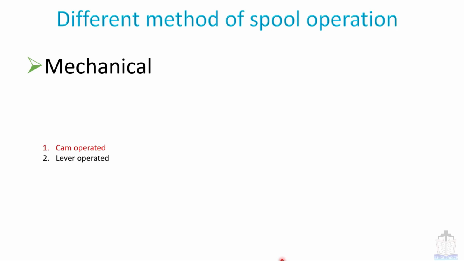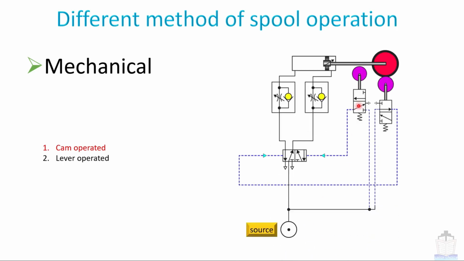Here I am going to present one picture in which you can see that these two valves are not being operated electrically or hydraulically, but pneumatically, with the help of this sort of mechanical arrangement. Now I am going to explain this figure a little bit so that you can have a fair understanding. First of all, this is the symbol of the source from which the pressurized air is coming. This is called the main line, and these dotted lines in blue color are called pilot lines.